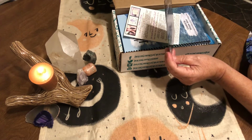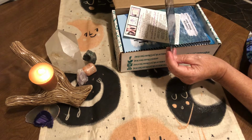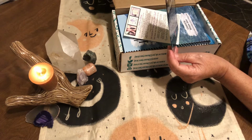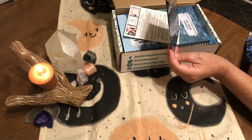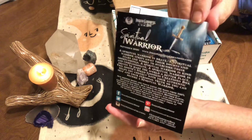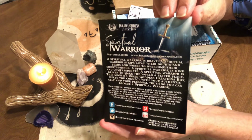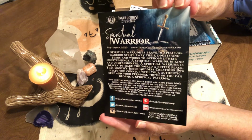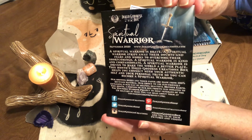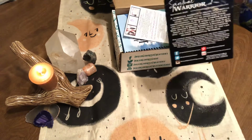A spiritual warrior is kind and compassionate. A spiritual warrior is driven to make the world a better place. This month's Inked Goddess Creation Box helps you connect with your authentic self and your personal truth so you can become a spiritual warrior. Love it. Like the little artwork at the top. And again, their Twitter, Facebook, YouTube, etc. Very, very nice.